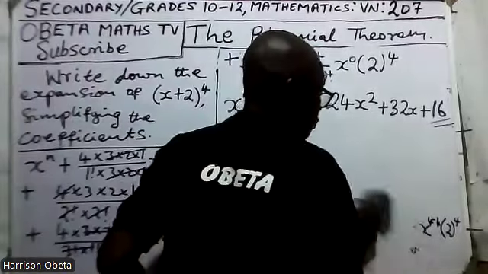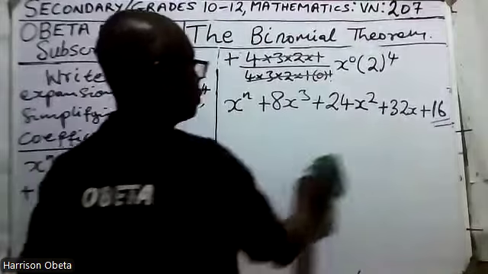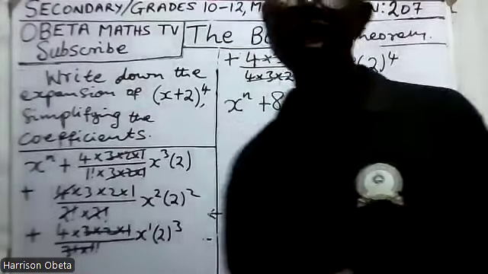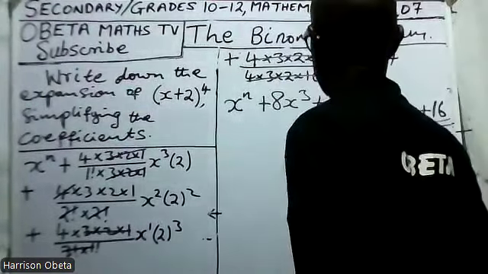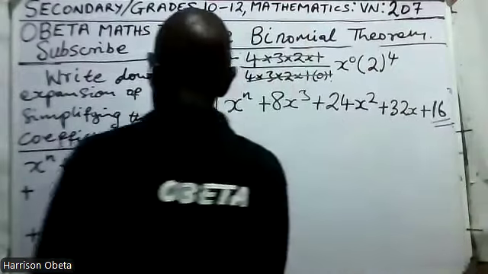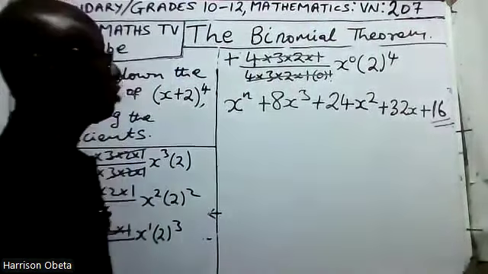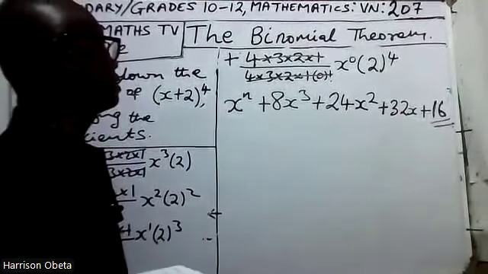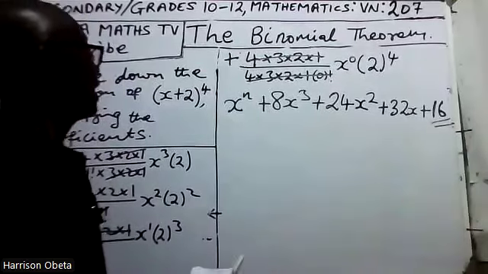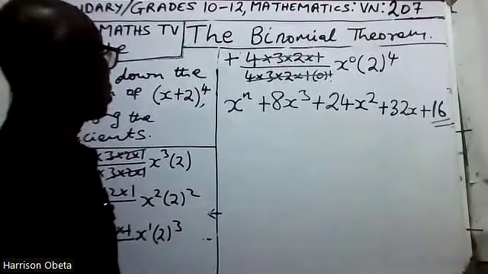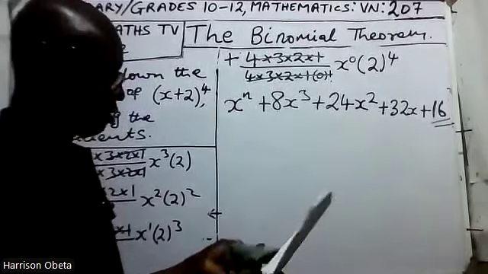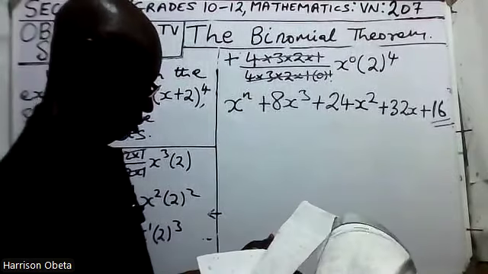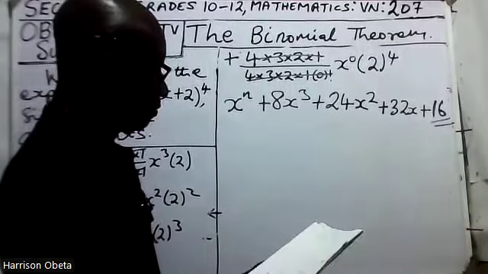So that is how we can use binomial theorem to solve a question like that, to expand. If you check by using a Pascal triangle, you get this because it's just to power 4. Others may be bigger than that. So we can also go ahead to pick another question. Let me see.